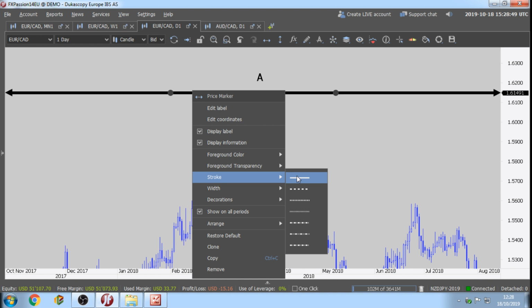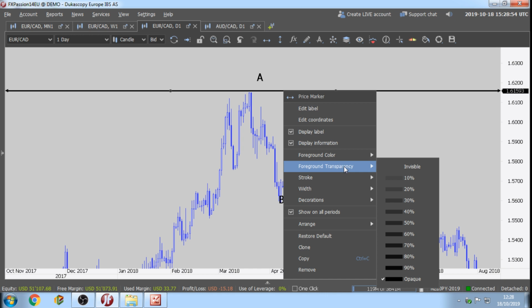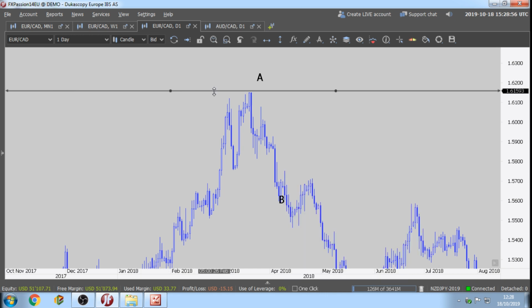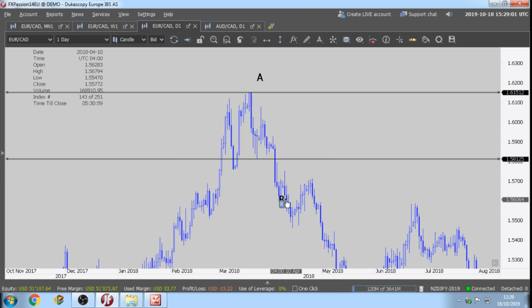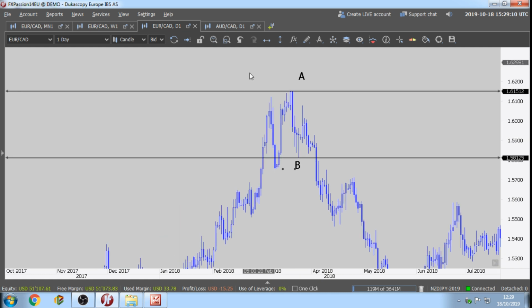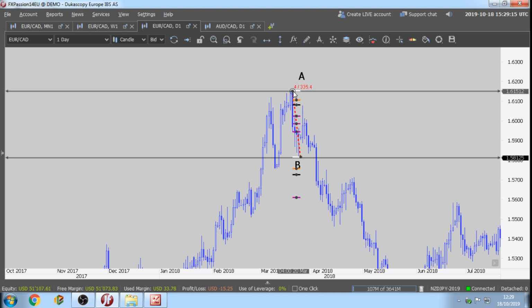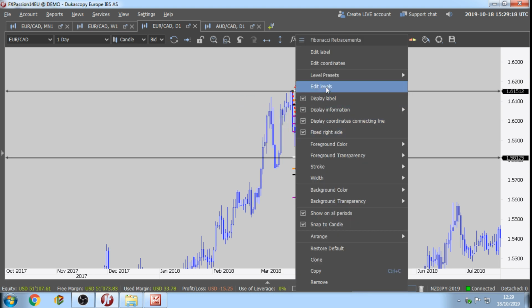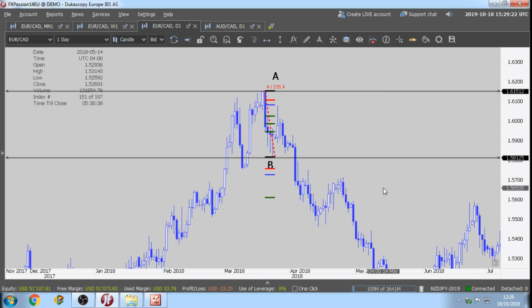Just give it a second. Horizontal line like this, and transparency, A to B, this is the B. Passion, I cannot hear you. Okay, just give me a second. So this is the first down Fibonacci, and it's the original one. We're going to color code differently. There you go.